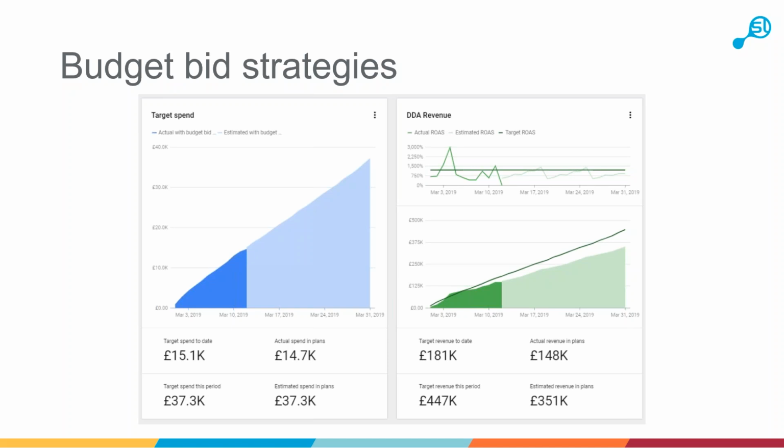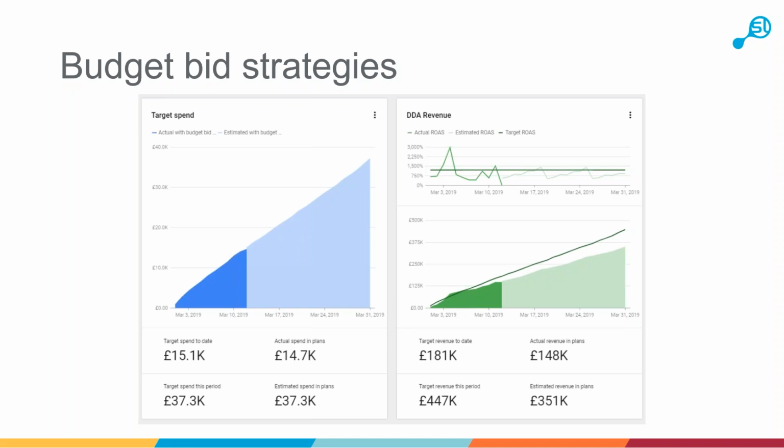Data exclusions are something else that I really like adding in. Usually I don't like adding them in because sometimes tracking might break or the data might be unreliable. So if you know for a period of a week that maybe your tracking was broken or you just had a sale and conversion rate might be low, you can add a data exclusion for that date range so that the auto bidding doesn't include that date range's data. So it can help the overall auto bidding technology work better and more efficiently for you.